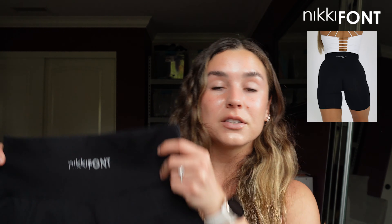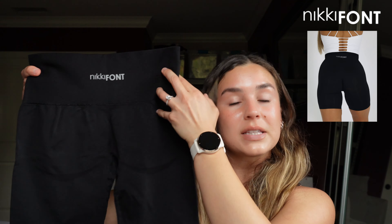Since I'm running 10 to 13 miles, make sure you order true to size — don't go too tight or you'll feel suffocated. For bottoms, I own NikkiFont Activewear and I'm not being biased — I've tried many brands. The NikkiFont seamless original biker shorts are great for running in shorts. They have an 8-inch inseam so they don't ride up. I have thicker, muscular thighs from playing soccer through college, so I need something longer to avoid chafing. They come in about nine different colors.